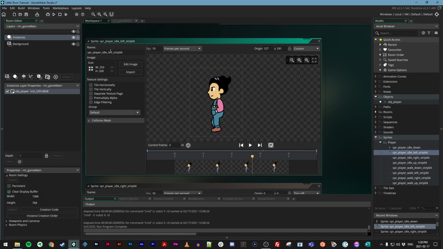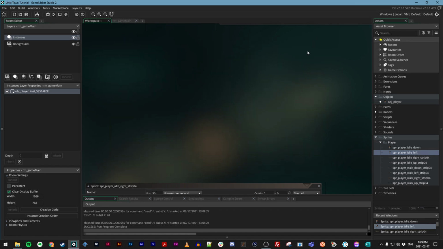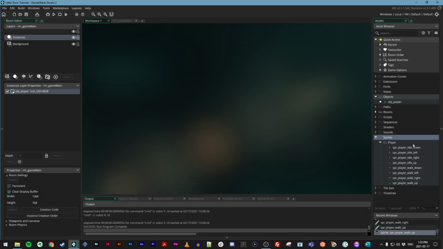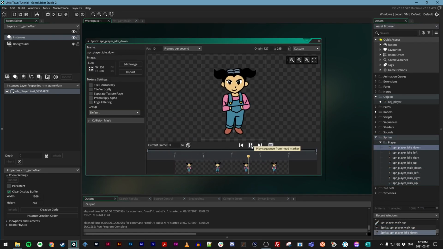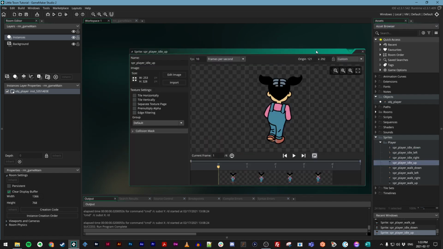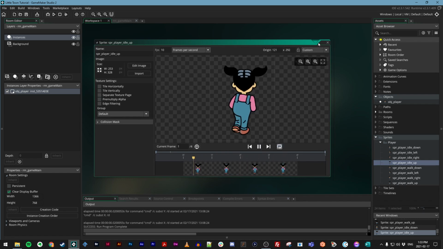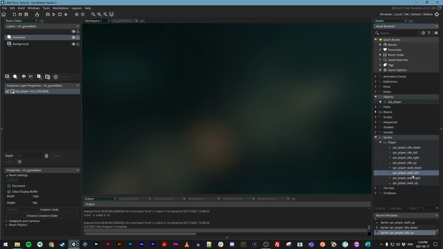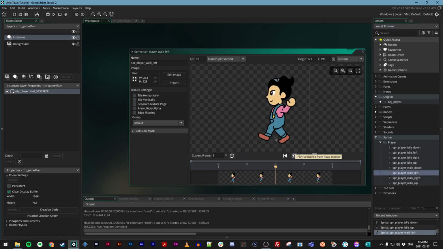And finally, I'm going to go to the name of the sprite and just remove that suffix so it doesn't say strip 4, just to clean that up. And when I'm done, I'll just close the sprite by clicking the X there. With that done, go ahead and do that with the rest of these sprites that you imported. When you've gone through your player sprites, they should all animate at a consistent frame rate, or as long as they look good, and have their origin points all at the same spot. Just like that. And even the walking animations should be correctly converted.